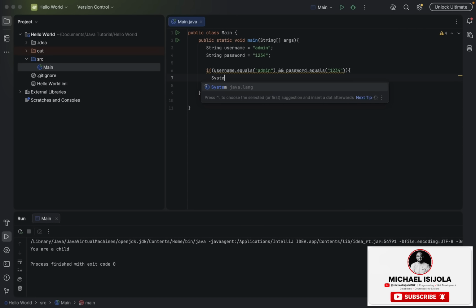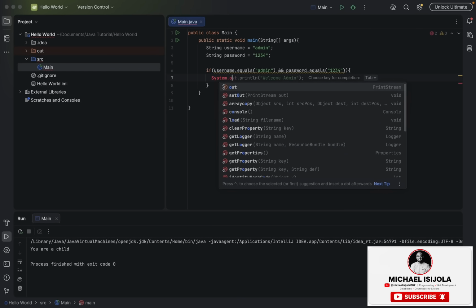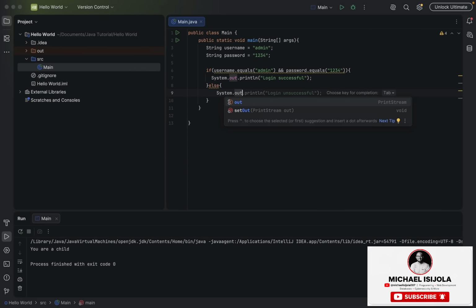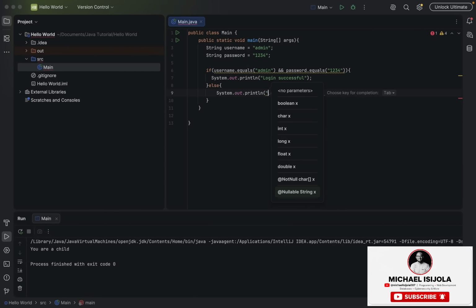and we are saying that the system should print out for us welcome, or we say login successful. And if the condition is not true, the system should output invalid credential.